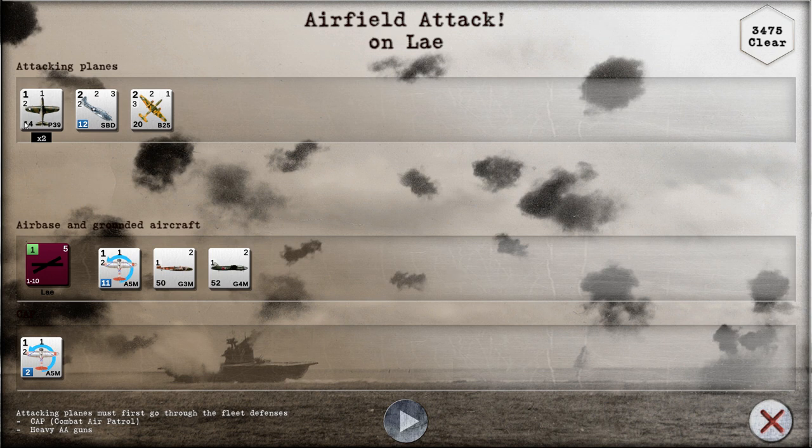Oh, and they're actually striking Lae itself. That's interesting. We've got one B-25, I think a Mitchell, although I might be mistaking that with the Marauders, an SBD, so a dive bomber, and two fighters over here. We, on the other hand, have two fighters, the A5M, not the famous Zero, but two other ones.